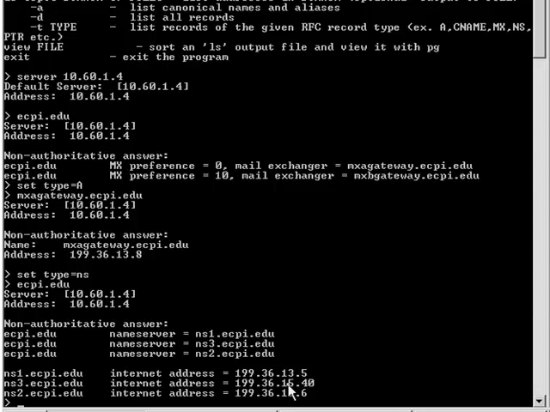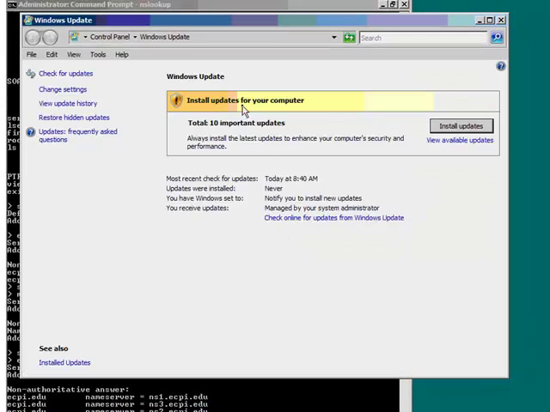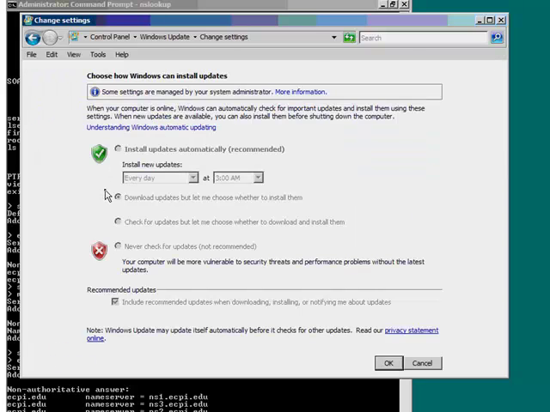I think those are the things that I wanted to review here this morning. I guess the other one is that on that download and notify, on this server, I can install the updates. If I wanted to change the settings, since this is now a member of a domain and we're controlling it through Active Directory, notice everything's grayed out, and that's going to be one of your indications that somebody else is managing what goes on there.